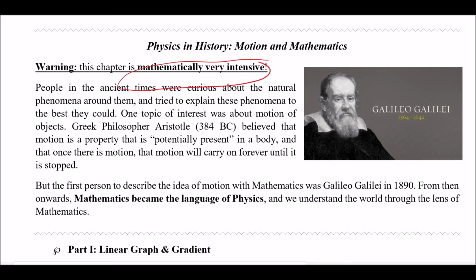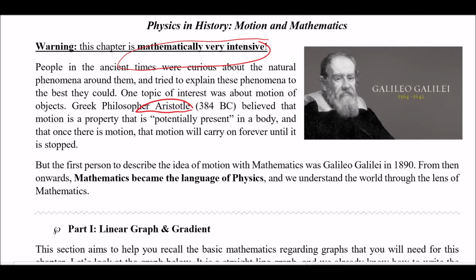Now, in ancient times, when people tried to describe the scientific phenomena in the world that they saw, they more often than not used words. They used descriptions to discuss science. So, for instance, in ancient Greece, there was this guy called Aristotle. He's a very famous thinker. He was quite interested in the science around him, and he asked a lot of questions and he tried to answer many questions.